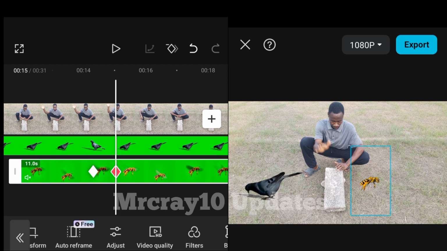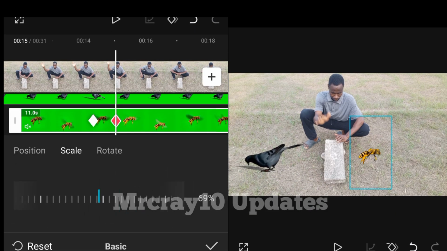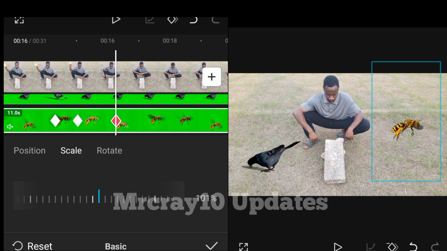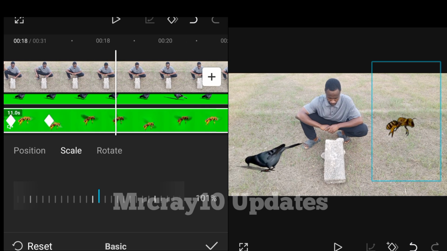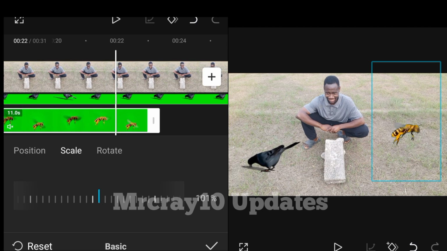You get my point? So go to scale, then make it big. Not too big, understand? Just make it big a little. Then you move the video a bit. Then you can use your hand to drag it, move the video. You can move the video to the end. Get my point?